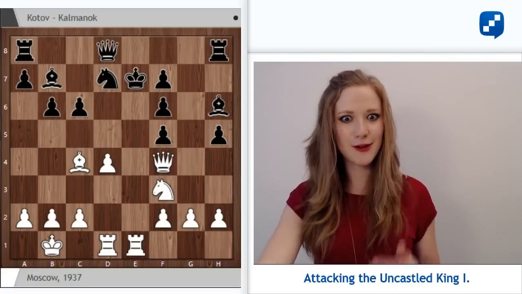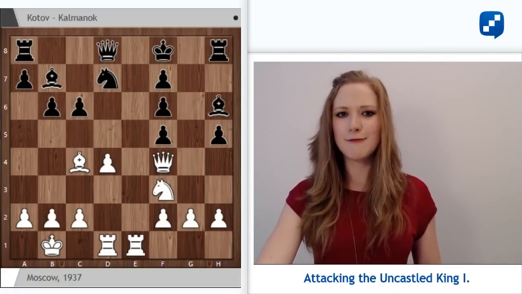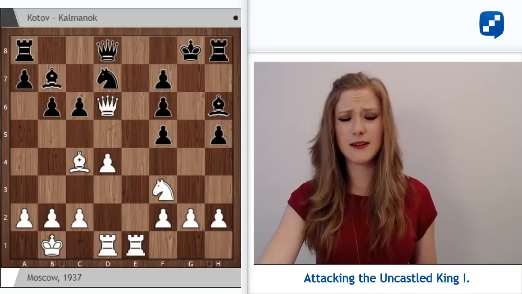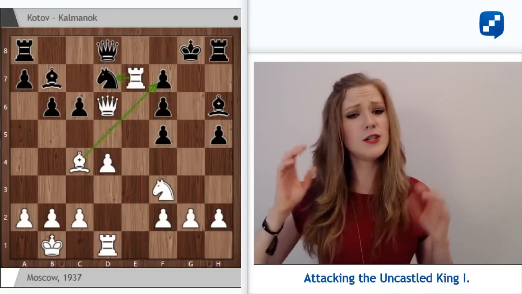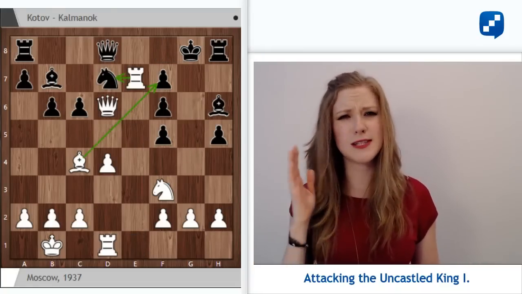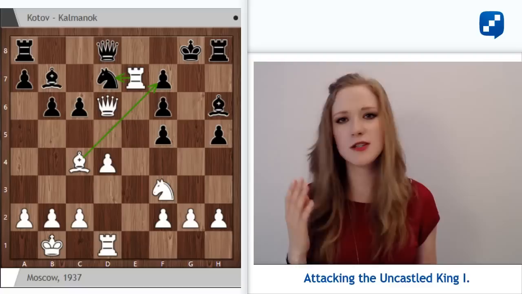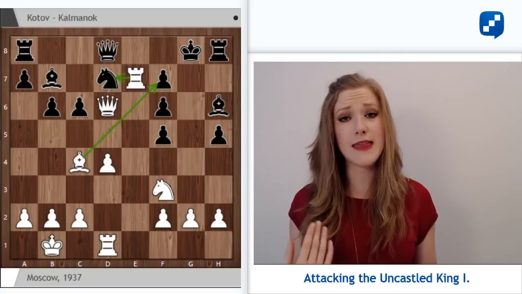Isn't that brilliant when you can develop the last piece with a check? And now after king f8, we give another check, and when king g8, we just go rook e7. The rook on the 7th is great, you know that. And there are so many threats. It's just way too difficult for black to defend everything.